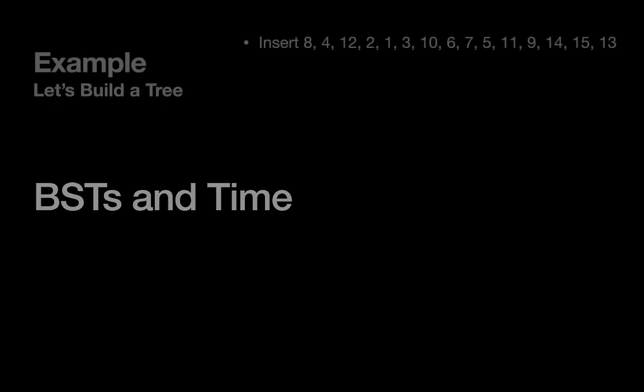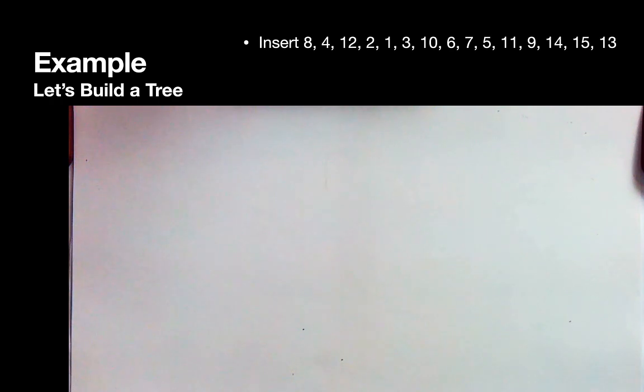Let's wrap up our talk on binary search trees by talking about the time complexity of the various operations. But before doing that, we'll look at a couple of example binary search trees to give us some intuition about what we might expect for time complexity. Okay, to get some intuition about how this is going to behave, let's go through a sequence of insert operations.